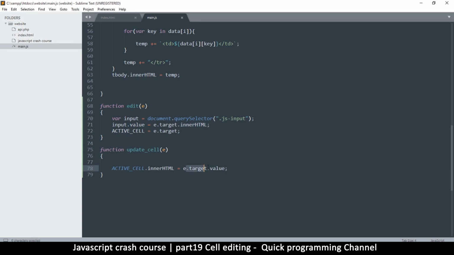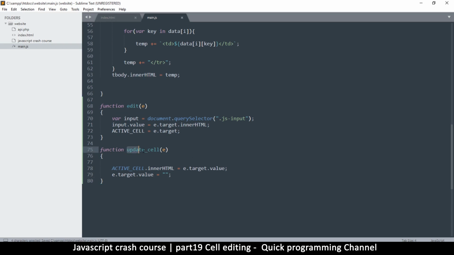So that's why we're doing that. And once we do that, then I want to empty e.target dot value should be equal to empty. Okay, that way once we finish editing, we empty everything and we are good to go.